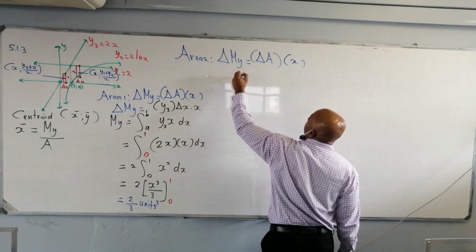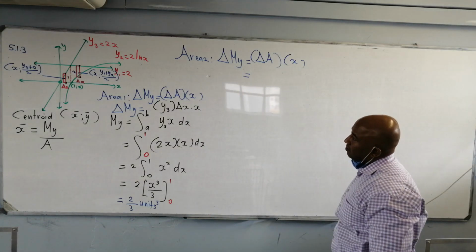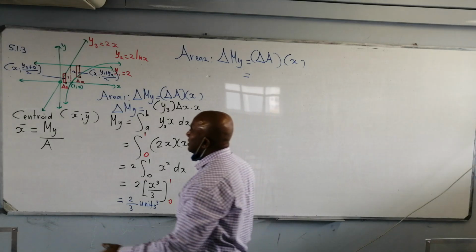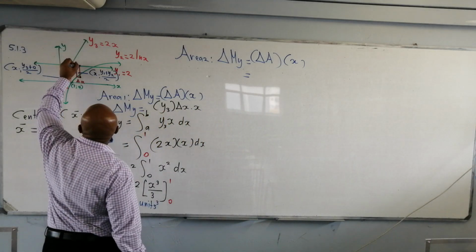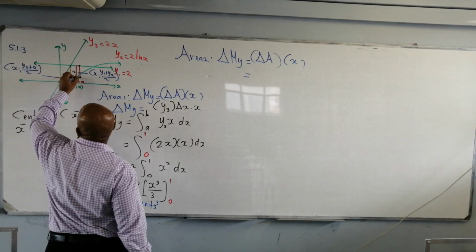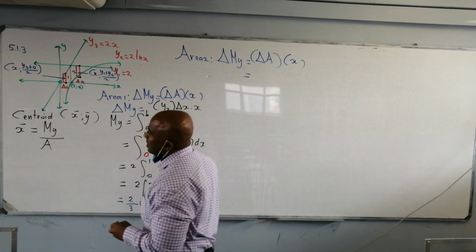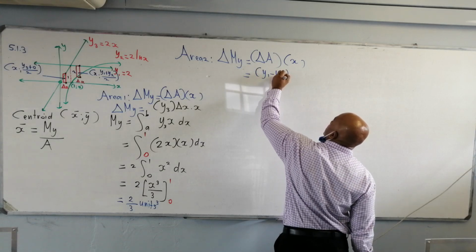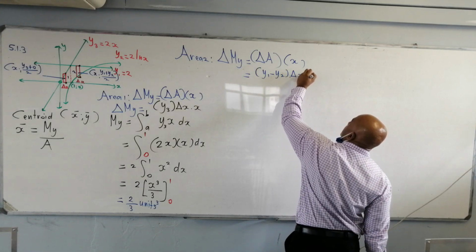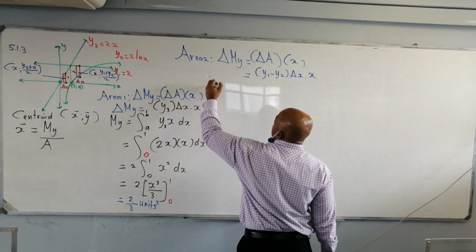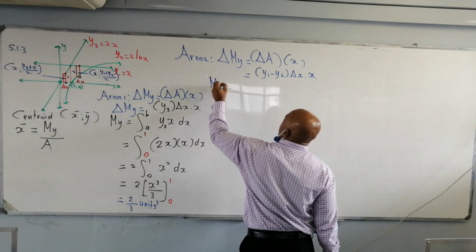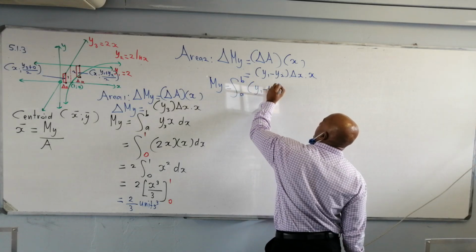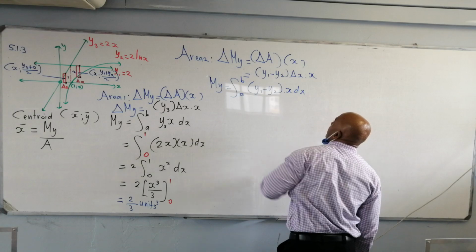So that's your x there. So what is the area for area 2? Area 2 is, remember, length times breadth. That's y1, and this is y2. Just like how we worked out previously. So it's going to be y1 minus y2 times delta x times x. Therefore, we're going to integrate this from a to b, y1 minus y2 times x, and there's your dx.